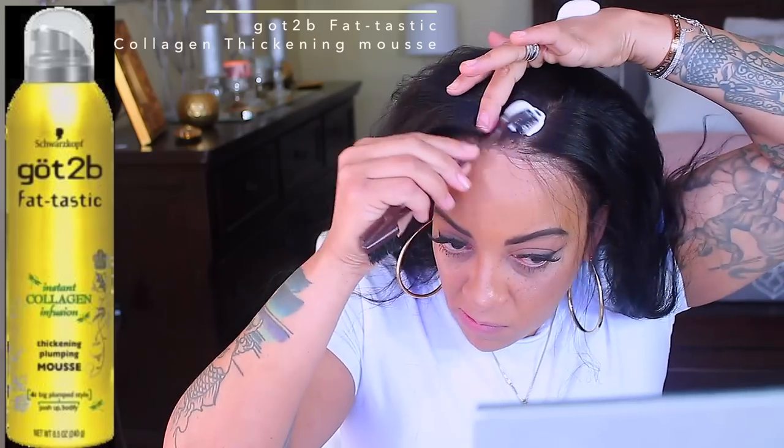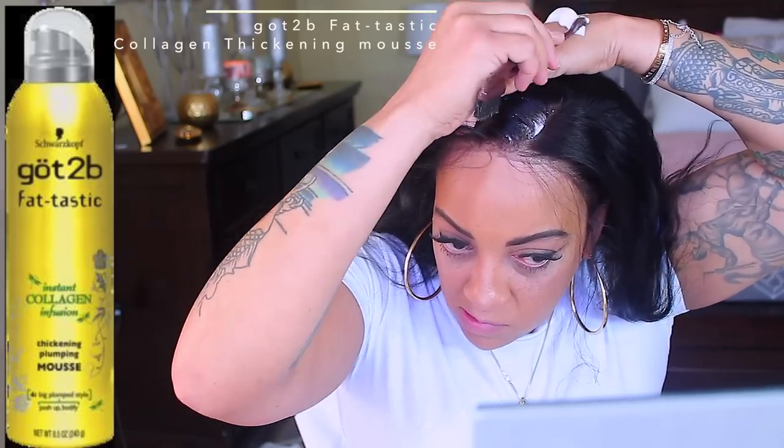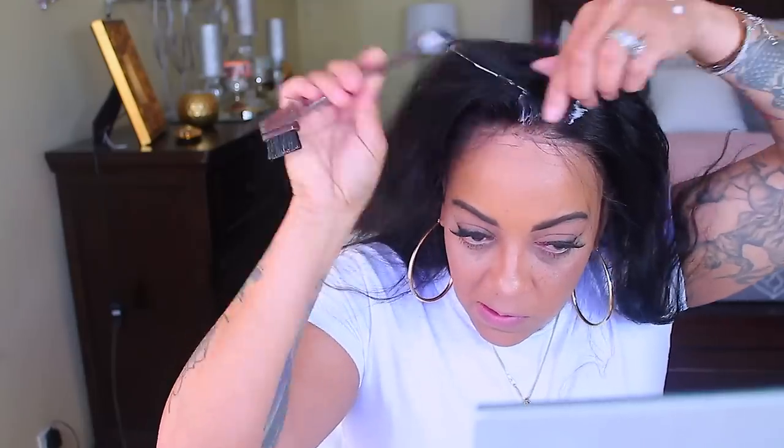Now just to go ahead and style the wig, I'm going to make a part. As you guys can see, the part is not a lot. It's enough for those who don't really prefer the part all the way to the back of their head. And just to train the part, I'm going to be using the Got to Be Fantastic Instant Collagen Infusion Thickening Plumping Mousse. That was definitely a tongue twister. And I'm just going to place that onto the part along with the hairline as well.